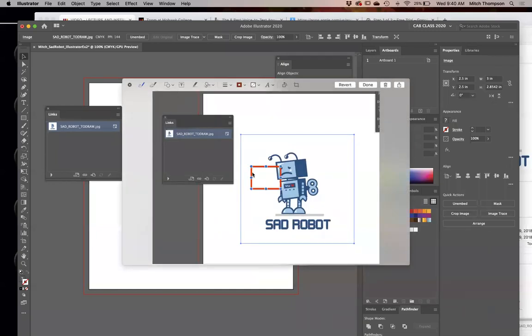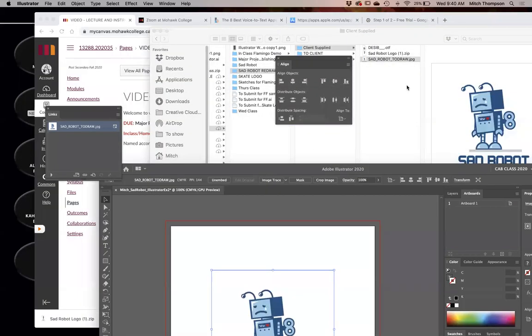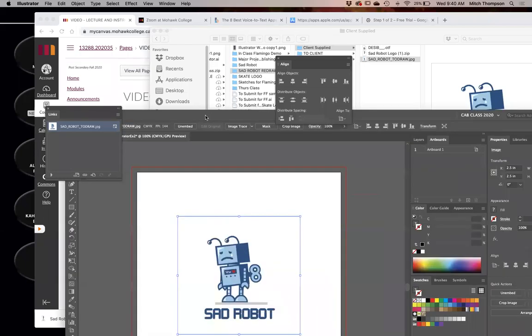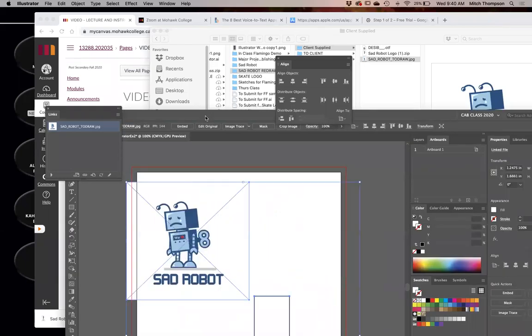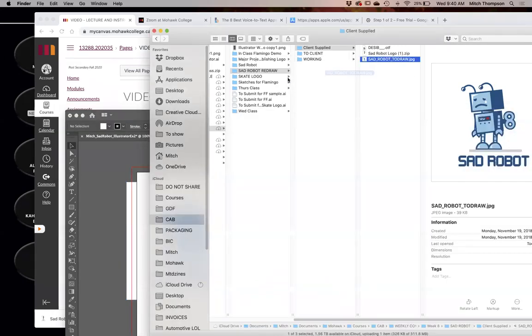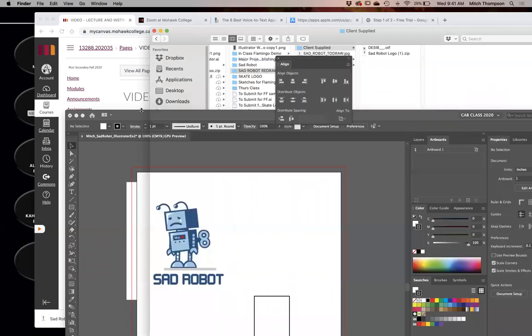That we know if I come back and try to work on this file, maybe I've moved some images around. That's really bad file management, but it's possible, it happens, right? Sometimes you'll do that and you'll move an image and then what'll happen, I can show it to you. Let me just quickly illustrate it. Oh, sorry, I just embedded it though, didn't I? Let me take a step back. So there's my image unembedded. If I had my sad robot logo, here we go. I'm going to move that out of that folder here for a second.